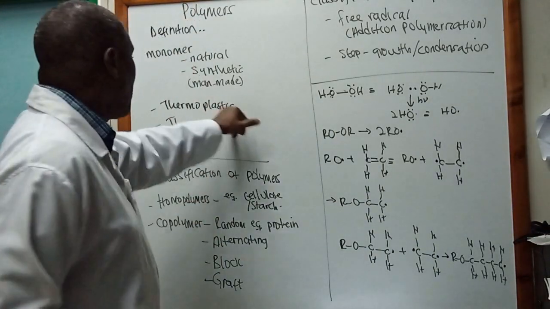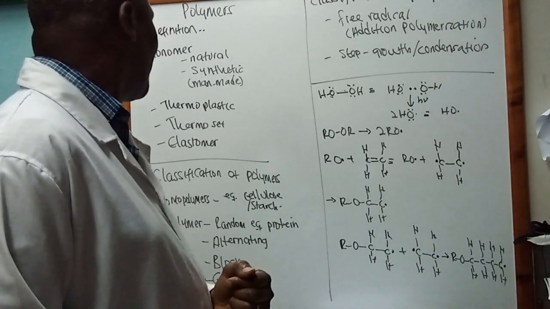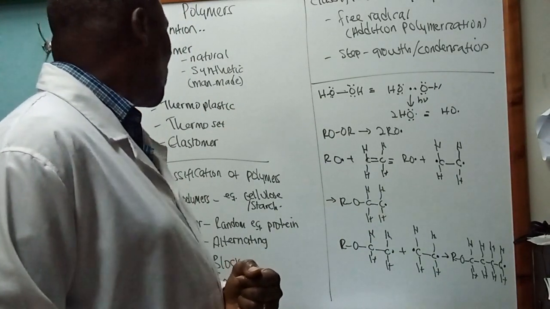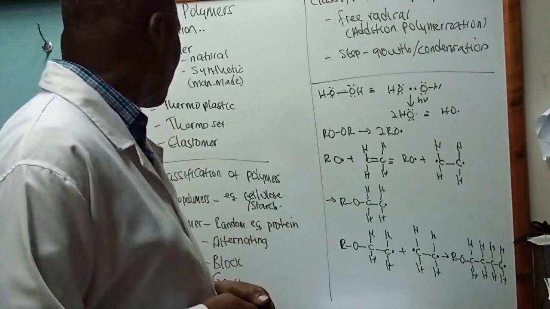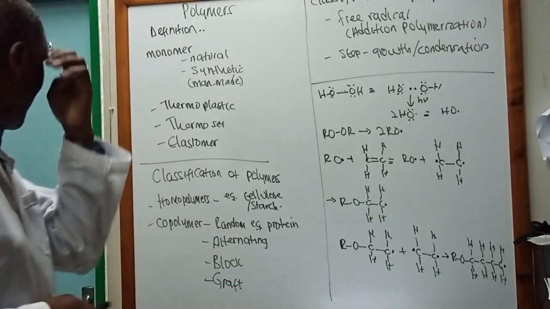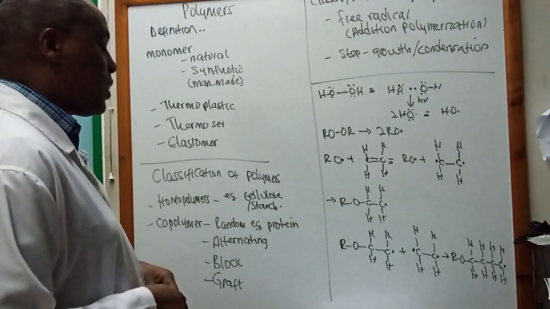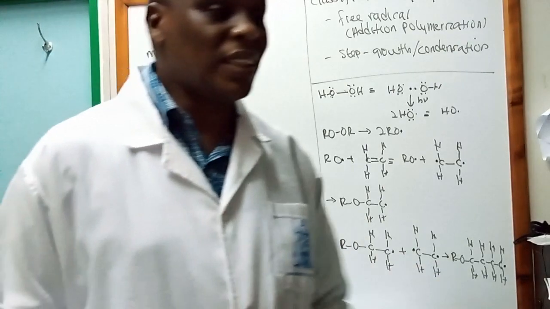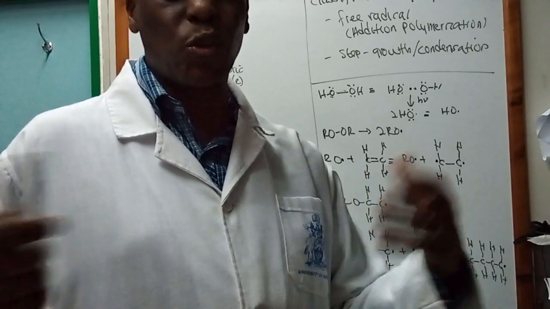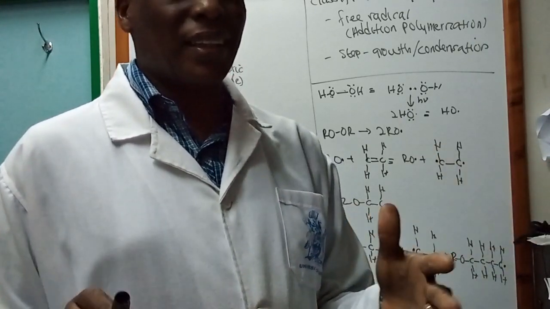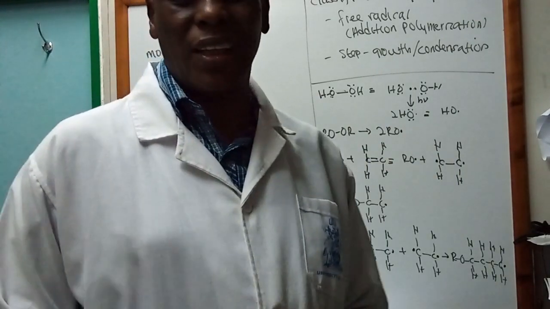So these are called thermopolymers, or thermoplastics. By the way, we introduced a word here: plastic is like the synthetic polymers. I could have called it thermopolymer, but I'm just using thermoplastic. These are polymers which can be affected by heat. Once you heat to a certain temperature, they melt and they can be molded. And then once you cool it, it becomes hard again, and you can use it for whatever purpose.